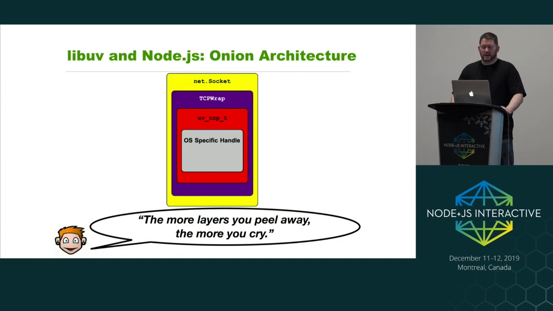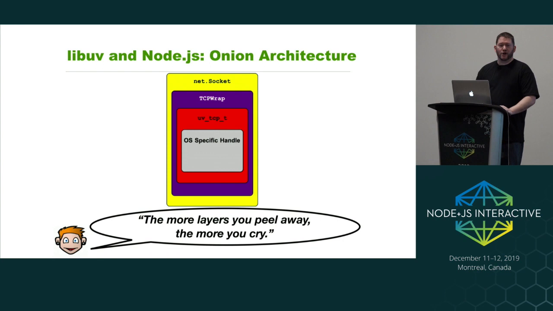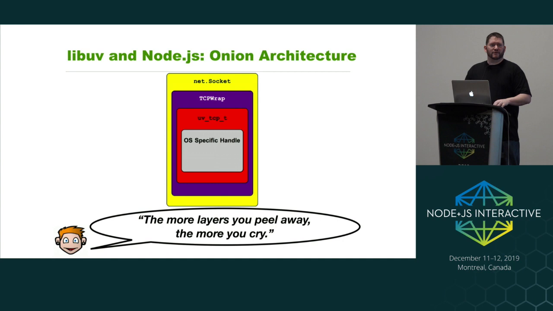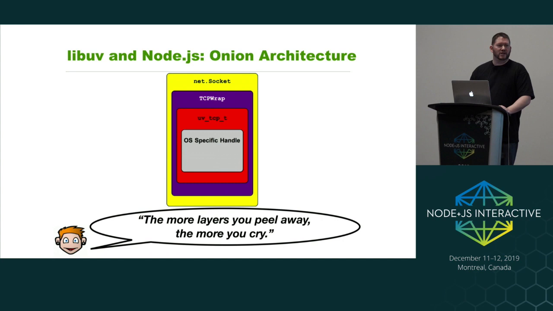Saul is back to talk about the onion architecture — basically the more layers you peel away, the more you cry. Inside Node you might use something like net.socket, which has a nice JavaScript API built with streams. But if you look closer at the source code, it references something called a TCP wrap, which is in the nasty C++ binding layer. That wraps a uv_tcp_t — a LibUV type written in C for interacting with sockets — and inside LibUV we actually wrap that inside an OS-specific handle, like a Windows socket or a Unix socket.